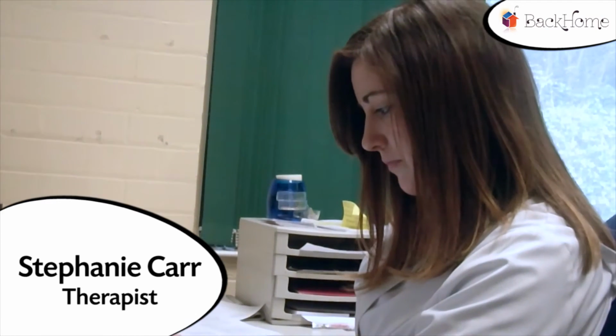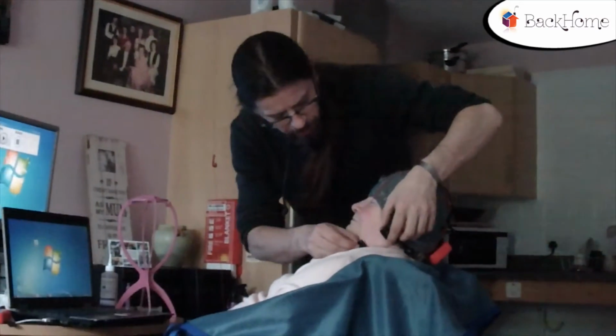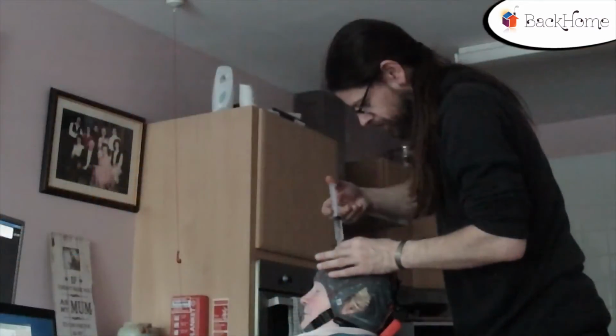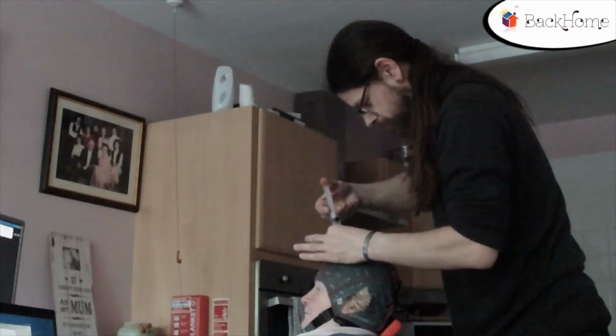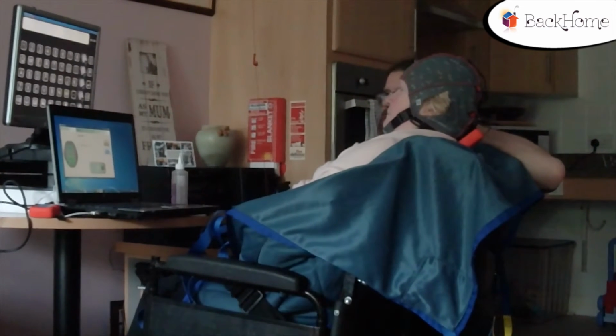The therapist station in BackHome is useful when we discharge our clients from the acute hospital. Sometimes when my clients with acquired brain injury return home, I could see they could still benefit from cognitive rehabilitation. It would enable us to support our clients to continue on their rehabilitation, and that would also complement the progress they make when our clients return for their review appointments.